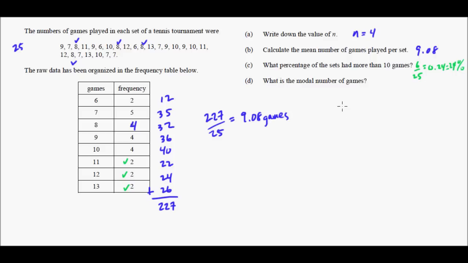Now, what is the modal number of games? Well, that's the games that appeared the most. Which one appeared the most? This one did, but the answer is going to be 7. Some kids get confused with that. They put 5, but it's not. It's 7. So 7 appeared 5 times. Now again, you could write this list out if you want to: 6, 6, 7, 7, 7, 7, 7. It would take a little bit of time, but it's not that bad. If this helps you, you can do this. 10, 10, 10, 10.